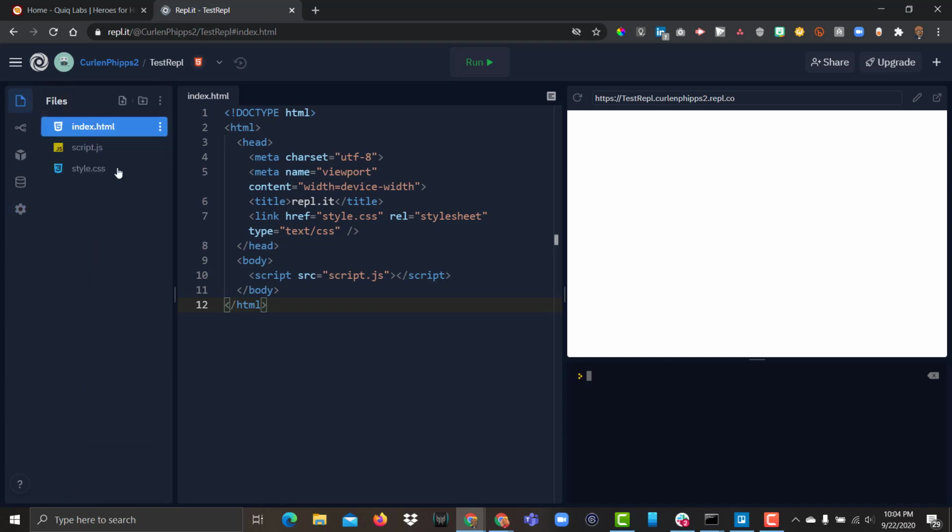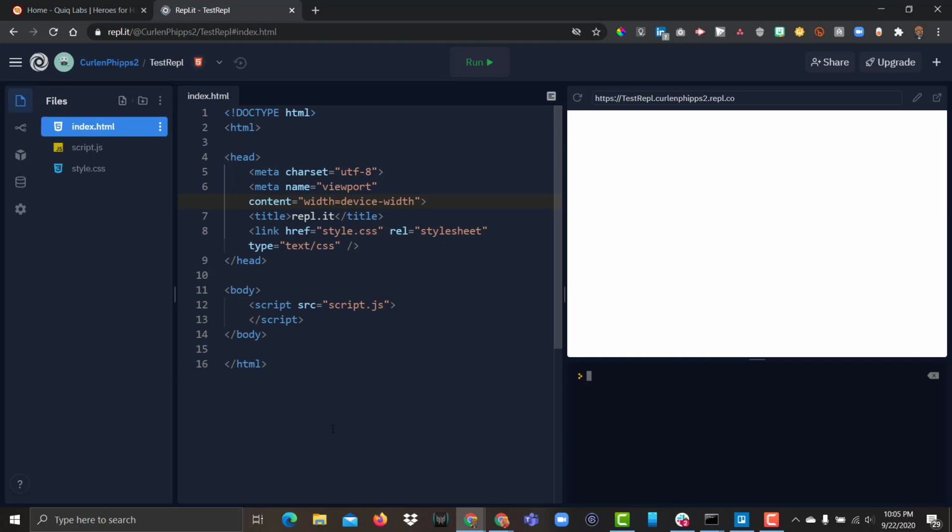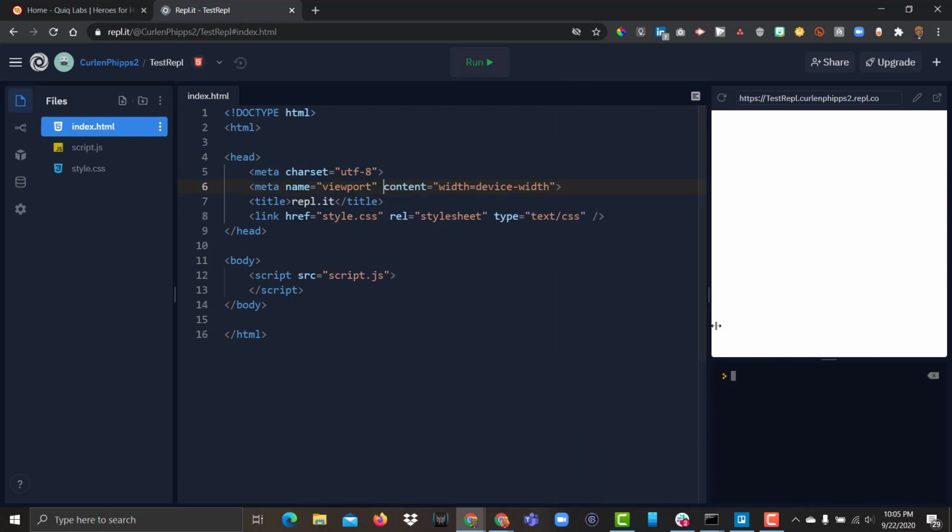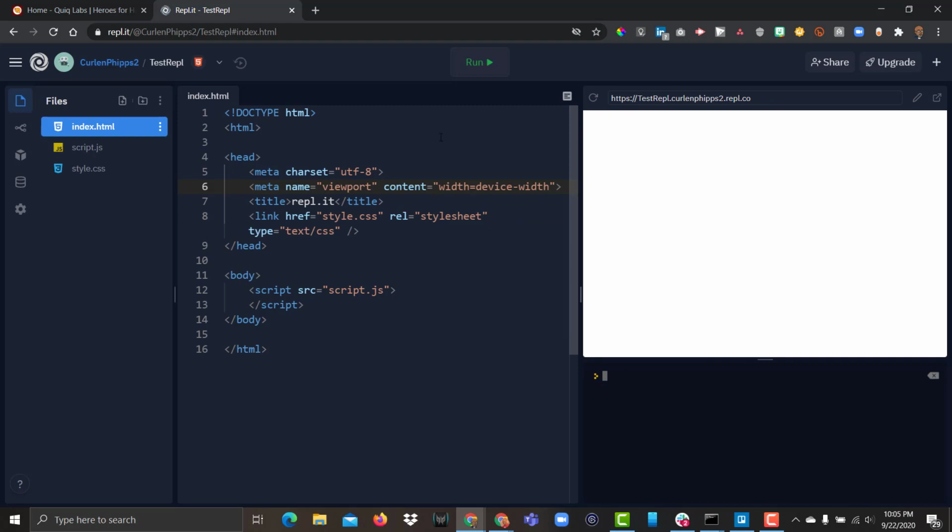By default, when you create a new REPL, it opens up to the index file. That's the page on your website, one of the pages, typically your home page. The first thing I want to do is reformat my code so that it uses 4 instead of 2 in the tabs. So over here I click on this button, auto format, and now it expands it out so that it is indeed 4.